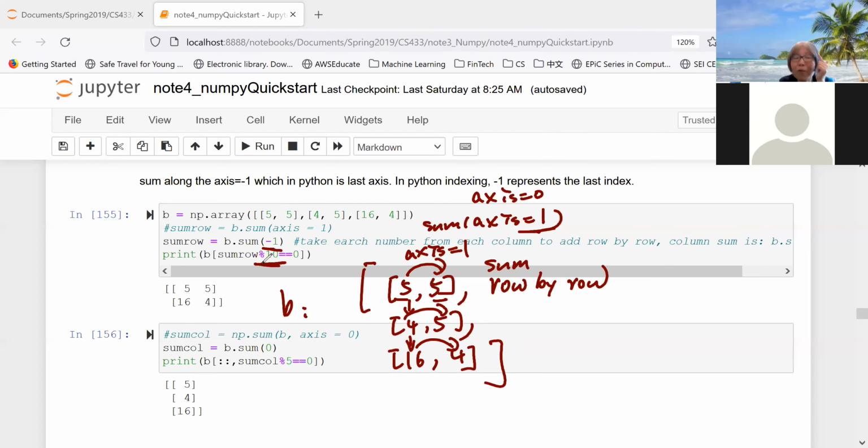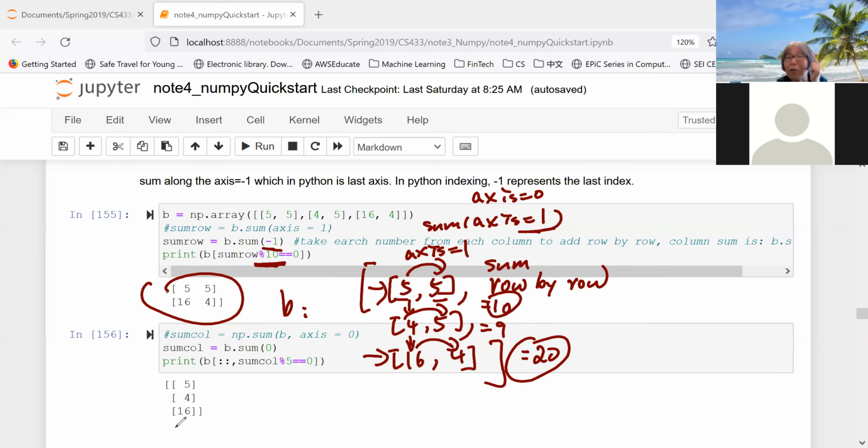And then we want to find out what is divisible by 10, with remainder 0. So this one is going to be 10, this is going to be 20, and this is 9. So definitely only the first one and the last one are going to be divisible. That's how we get this output.